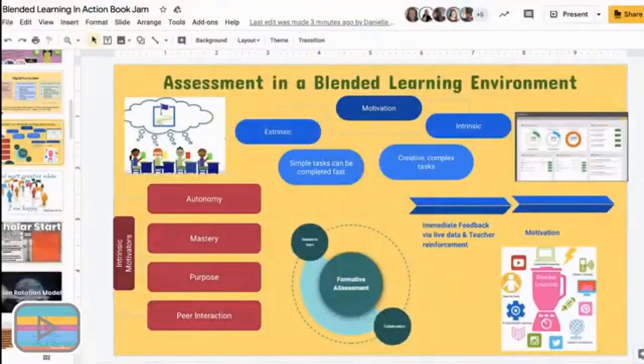It discusses with assessment in a blended learning environment the power of instant feedback. There's a direct correlation between that and student success. The research shows in Caitlin Tucker's book that we read. And again, I believe I'm referencing chapter 8 in my slide deck there. So that was very powerful, and I believe we know that to be true. We've experienced it ourselves, and we try to give that to our students, but it is difficult sometimes with some of the traditional methods. When we move to these digital tools and these new blended environments, it frees up a lot of things, and we can put some of that leverage on the technology to do that for us, and then we can give the student feedback.